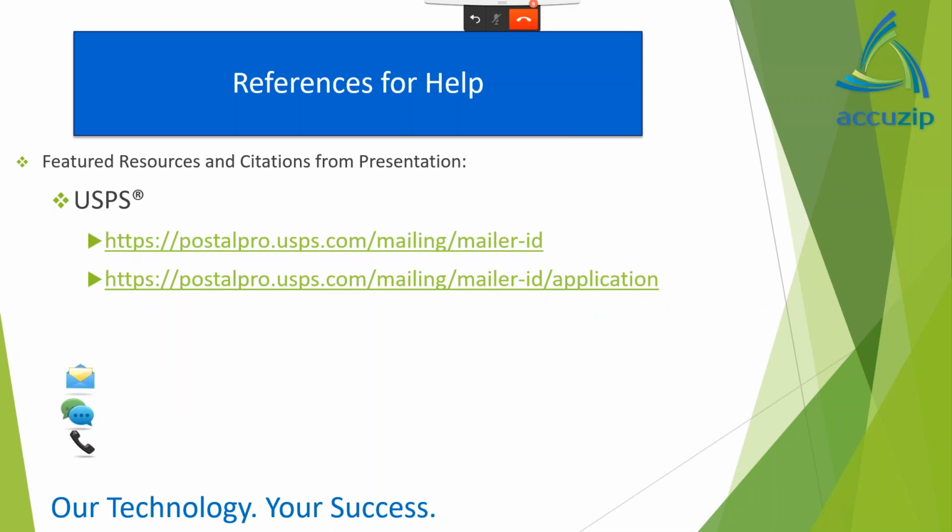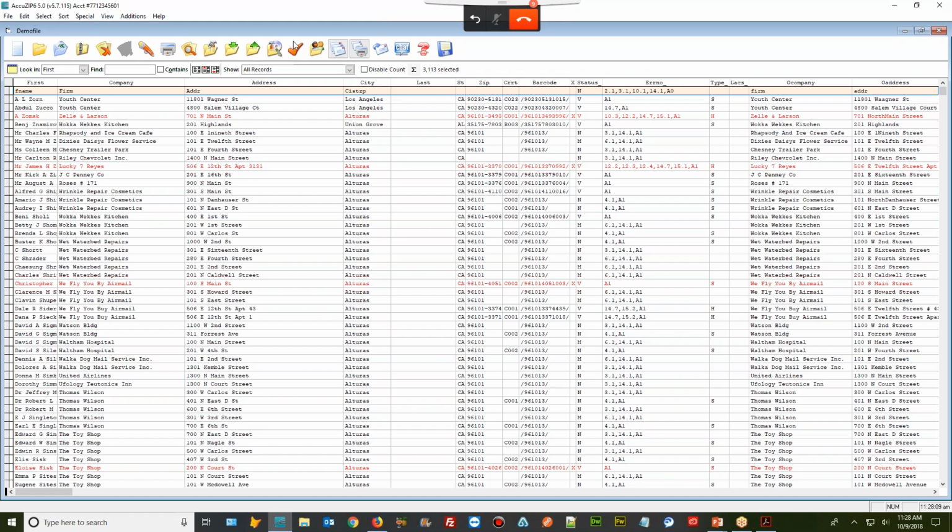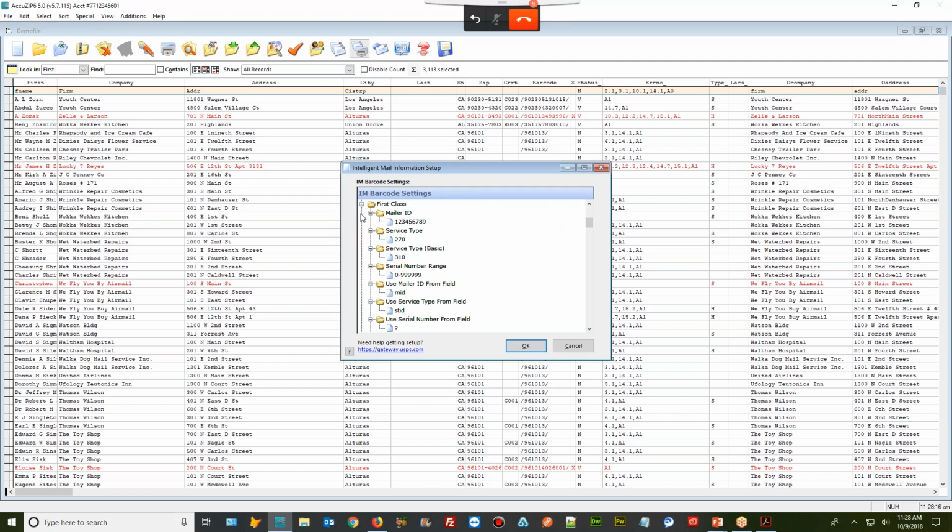Yeah, there's a couple of questions. One I answered privately to Emily D, but she was asking, is there a way to check if you're already using your own MID? And for that, as you were demoing, when you go up to Additions, AccuTrace, Intelligent Mail Setup, when you're going into the mailer ID under any class of mail, which Eric's going to do now, if this mailer ID is anything other than 201108, 201109, or 201110, then you are using your own mailer ID because those are the ones that would be populated by us.